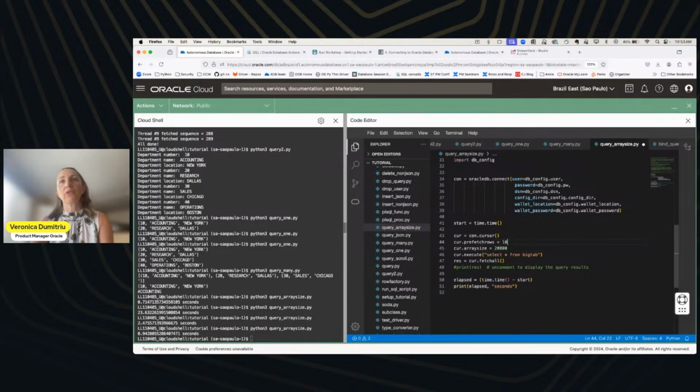When you do a prefetch rows, you also want to make sure that prefetch rows equals the array size plus 1. Why? Because otherwise, array size doesn't know if there is anything in the buffer, so it's going to do an extra round trip to the database. So in order to avoid that, you just do the prefetch rows increment 1. Then another database trip is not necessary.